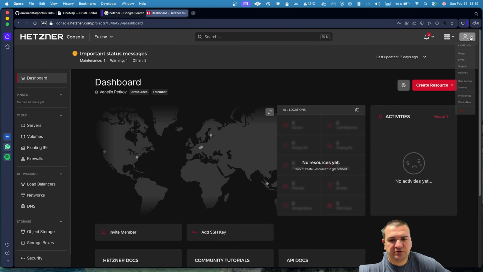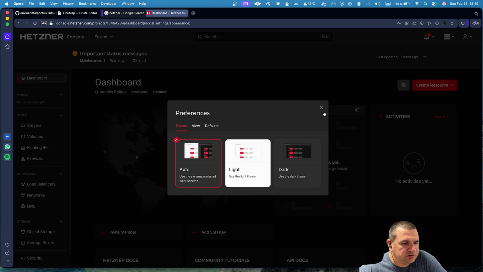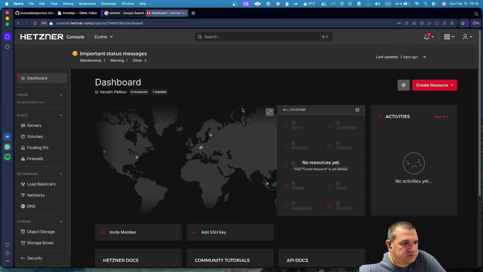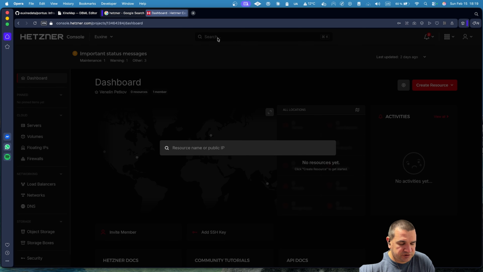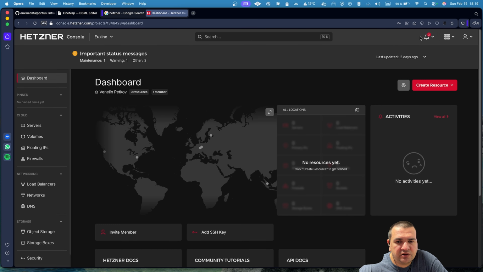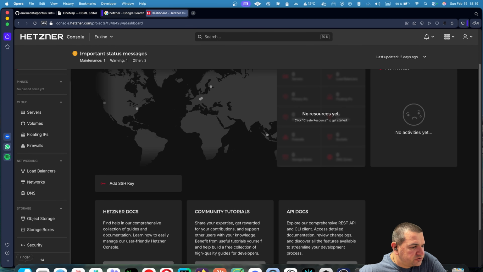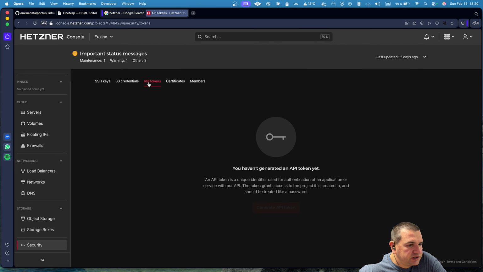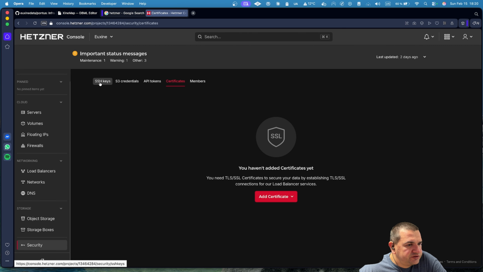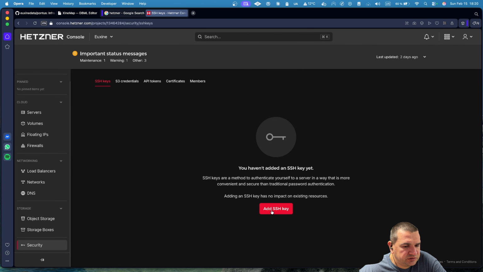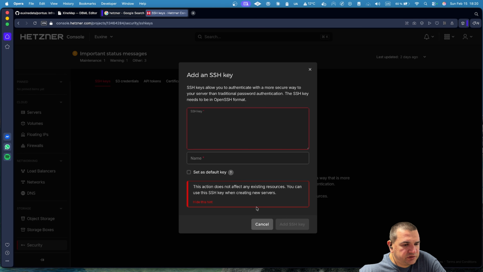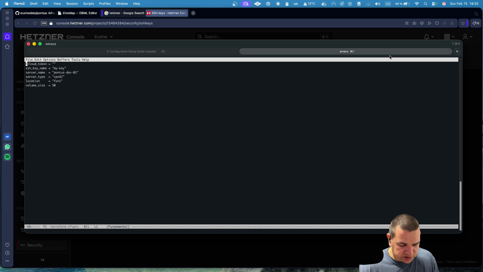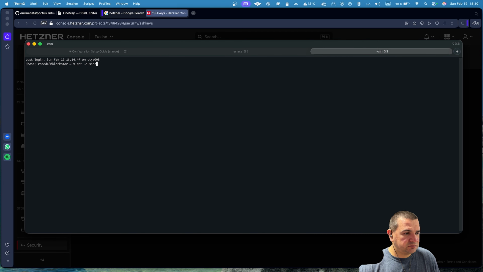Yeah, okay, let me check about the SSH. I'm really not sure about that one. Okay, that's just UI configs. Probably need to search. Oh, damn it. Yeah, project created, but object storage, security, maybe this here. API tokens. Oh, that's good. SSH keys. Wow, I don't have SSH keys. Okay, that's weird. But I should have one. I guess I'll use the same one that we generated for GitHub. Okay, yeah. Let's get this one.